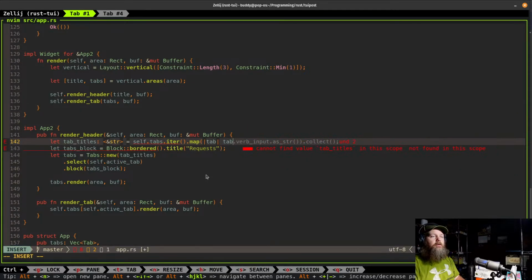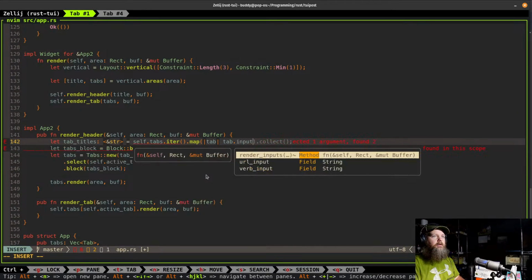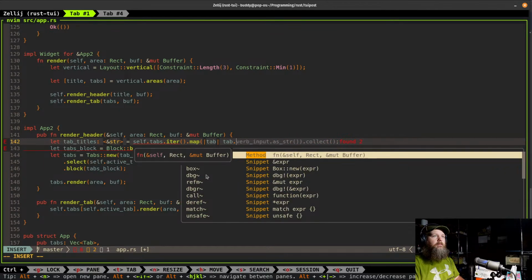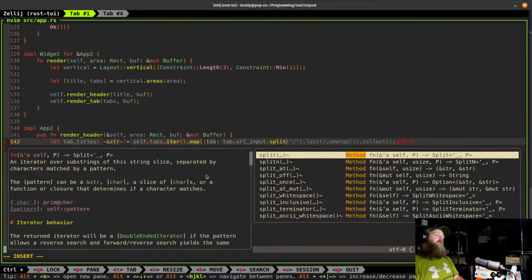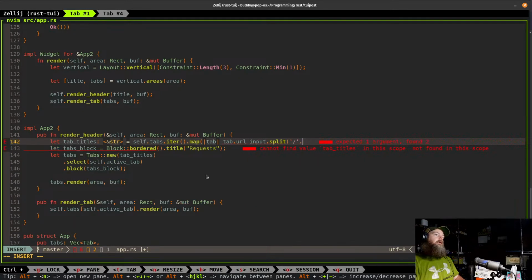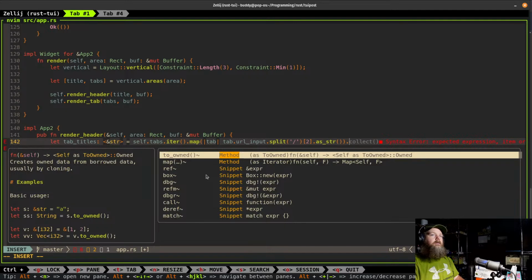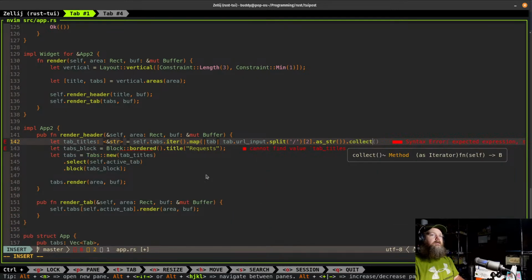Inside of that, we want to do tab.input, no, tab.url input, dot split, and two, and as str.